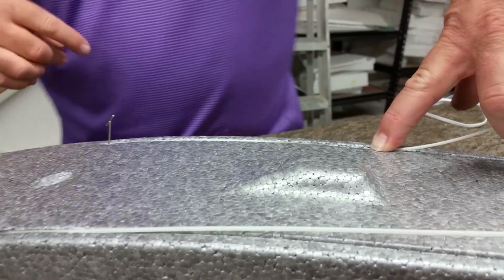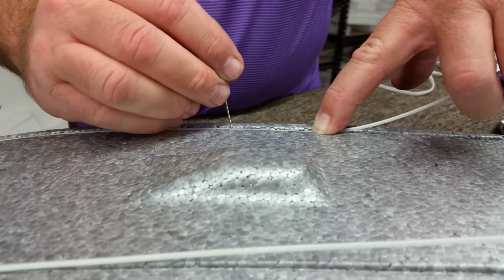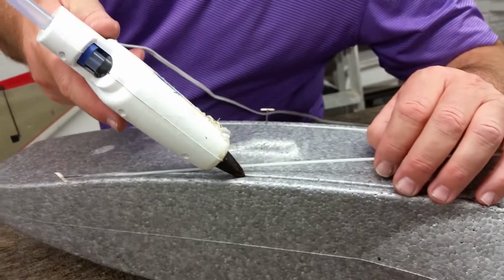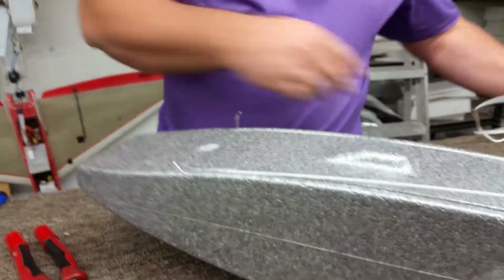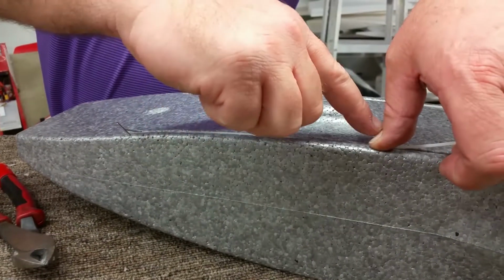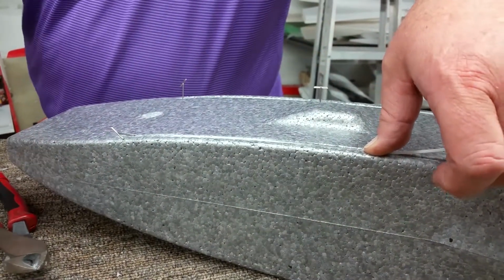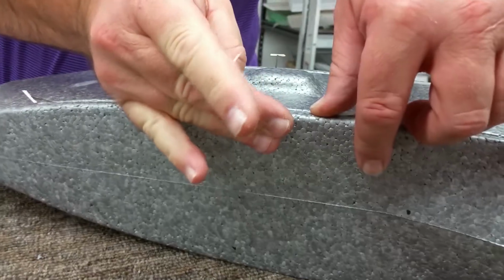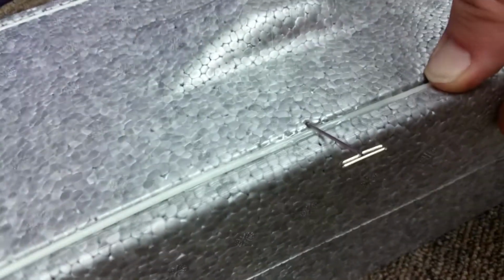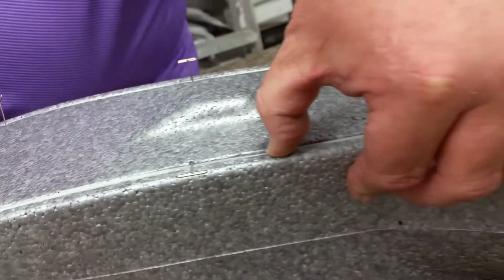Once it's a little bit dry, a little bit cool, go ahead and pin it down for the rest of the time with hobby T-pins. Hobby T-pins are really useful to have around here. Same with that one. What we're going to do at the end here is run a bead of goop over the top of all of this stuff.